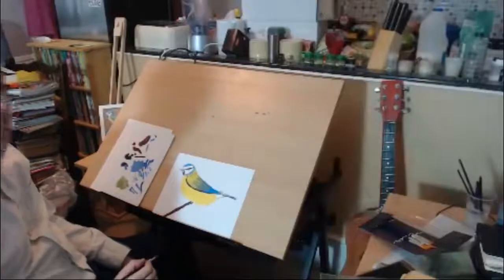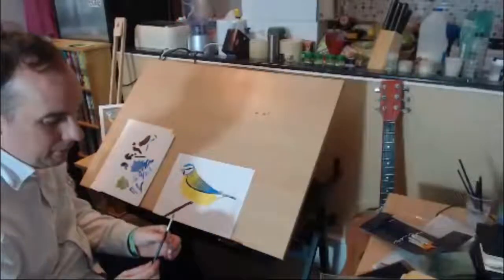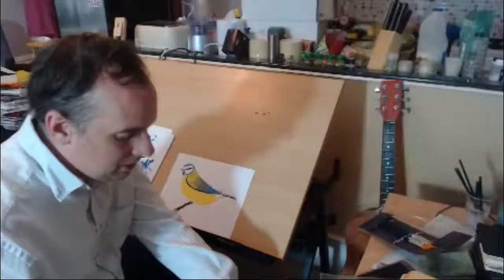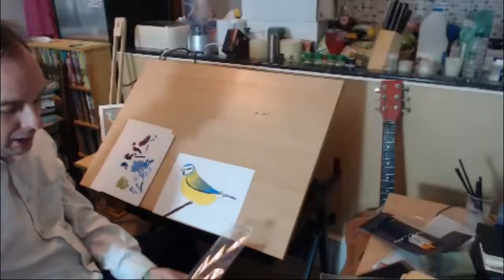So yeah, that's all right. Okay, right. So now comes the background. This makes it more fun now. Right, so with the background, I'm going to use a giant brush and I'm going to mix around some colors and make some shadings. That's going to be a bit more fun.